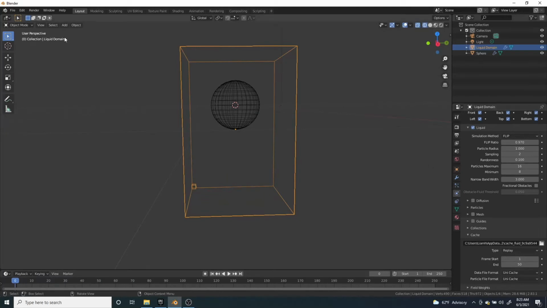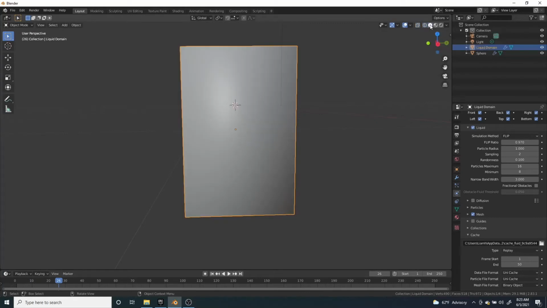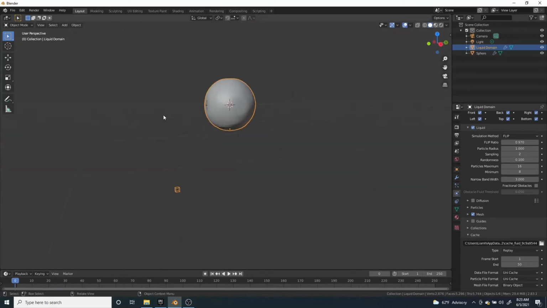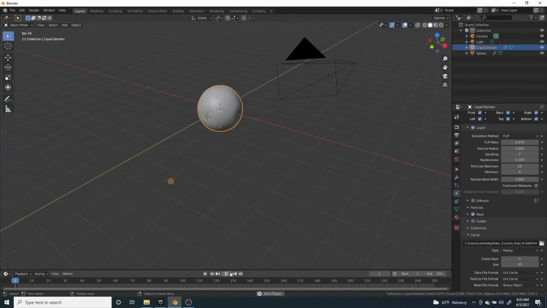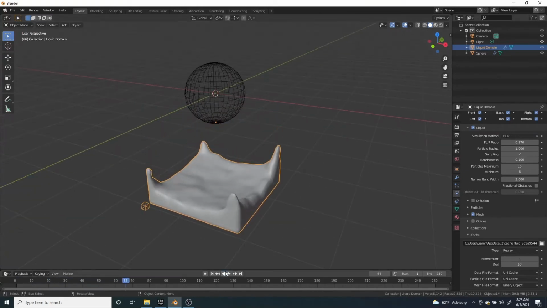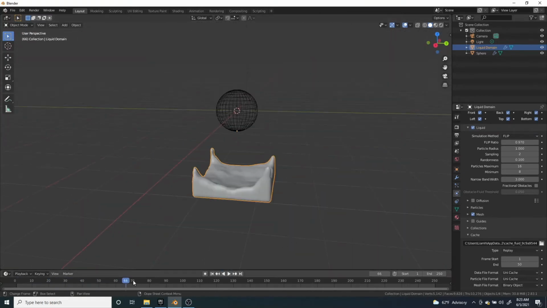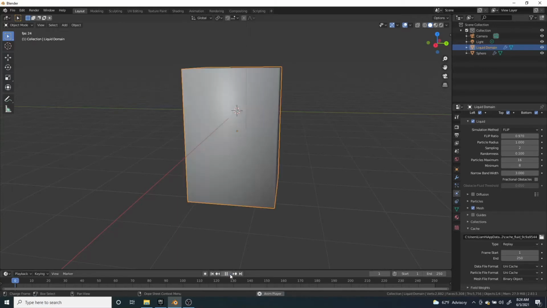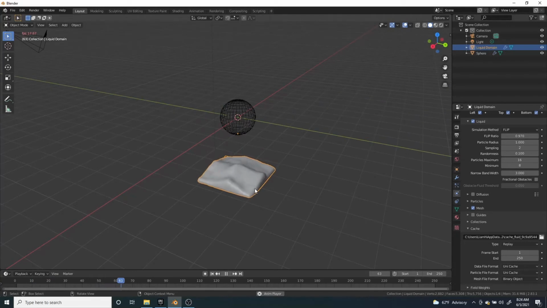Okay. Also, you're gonna want Blender version 2.9 for this. And I check mesh, and then go to viewport shading, solid shading mode, go back to frame 0, and then play it through. Now this liquid is a mesh. Very cool. And I'm also gonna change the end to 250. Okay, very cool.